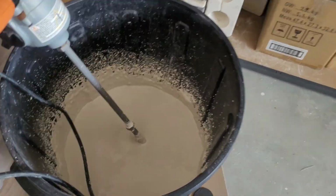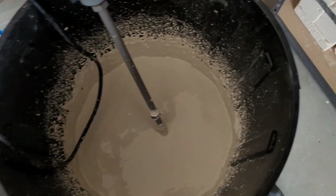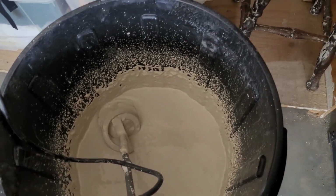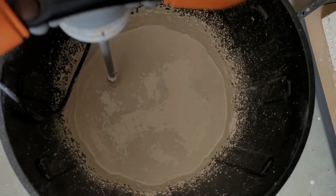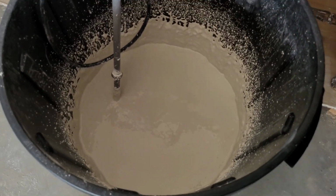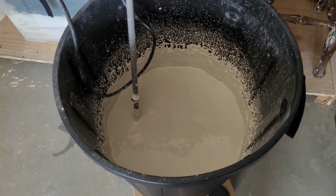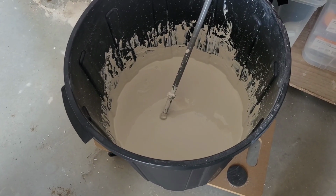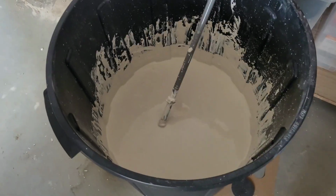I've been mixing for about 10 minutes now, and this is what it's looking like. It's turning into a slip form, just a bit chunky, and I'll have to clean the edges of the bucket to make sure I've got all of it. Yeah, it's getting there. I need to mix for about an hour, it says. Let's go. Been at it for about an hour, and it's looking good.